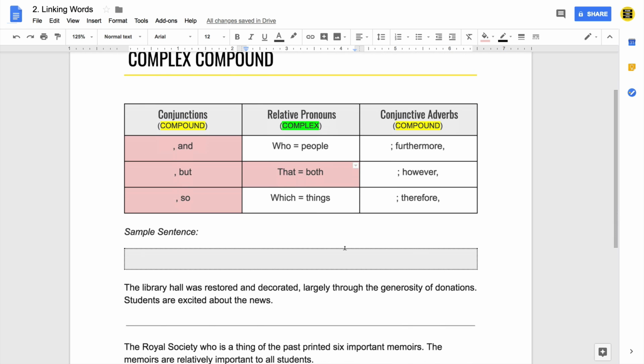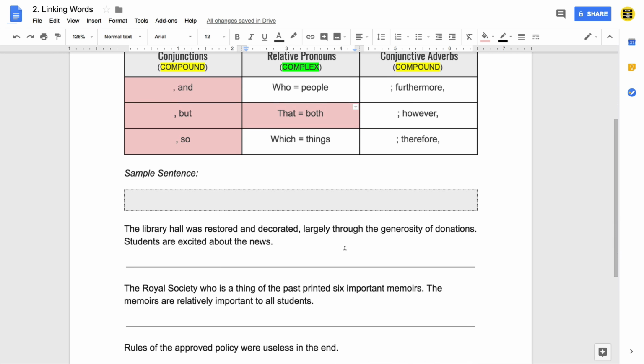Now let's scroll down and take a look at the sentences. But before we start, let's create some samples just to make sure we remember how to create the complex. I think the compound will be quite easy because it's two sentences and you just put those words in the middle. So how will we create that complex? I will create that simple sentence for you again, which is what we said in the example or in the lesson before.